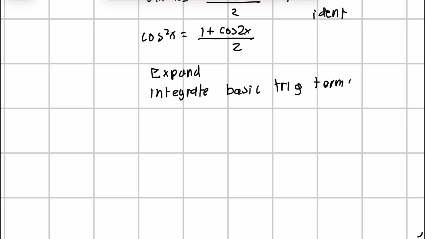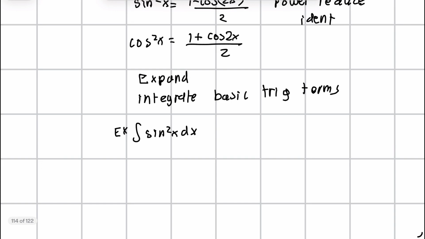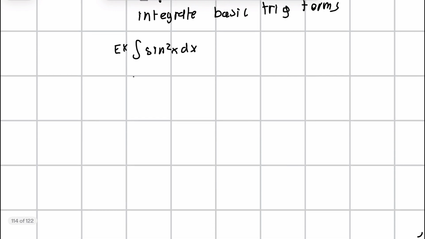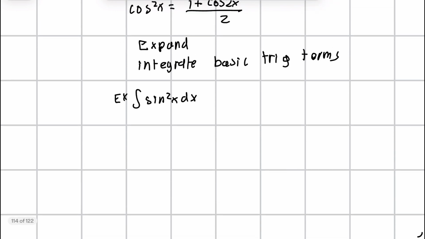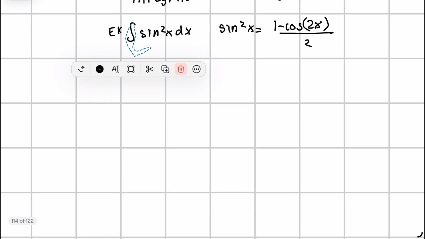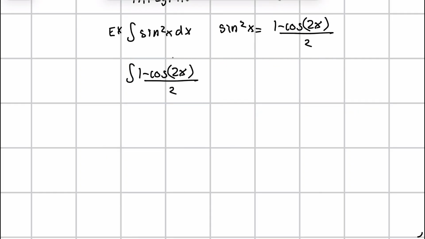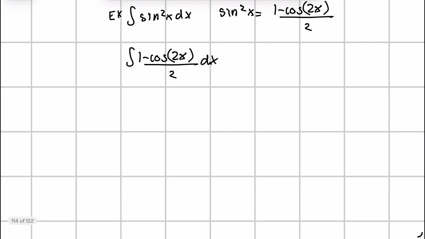It's not that bad. So we have, for example, the integral of sine squared x dx. Looks simple, but it's even, right? So we're going to have to do something about that. And we can write this knowing that sine squared of x is equal to this relationship right here. We know that. So we can just rewrite the integral using 1 minus cosine of the input angle 2x, over 2 times dx.